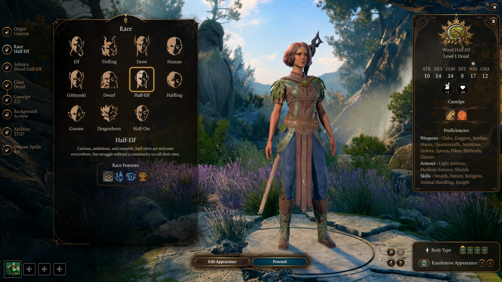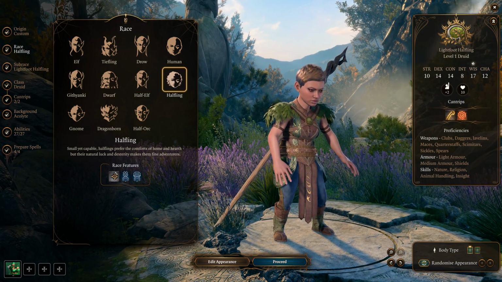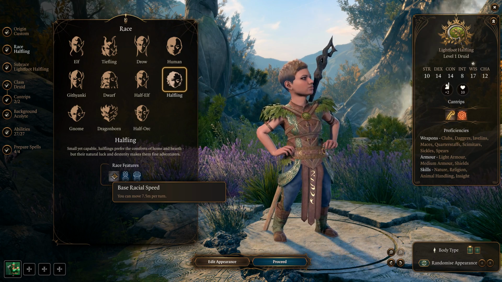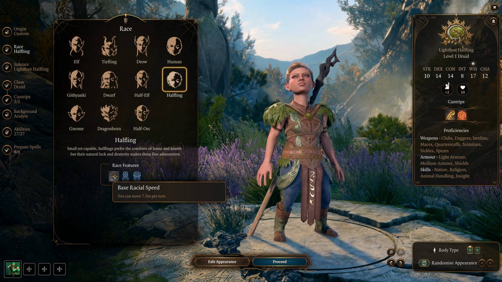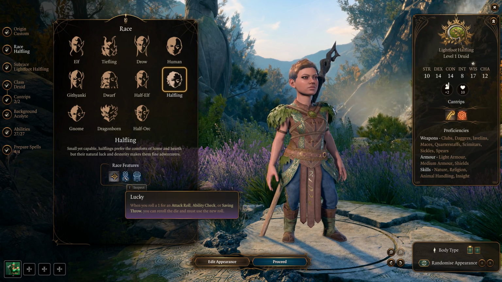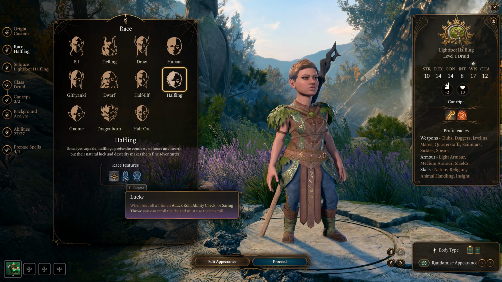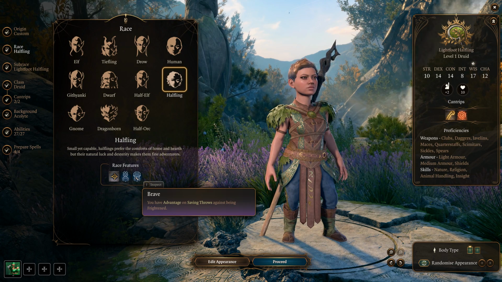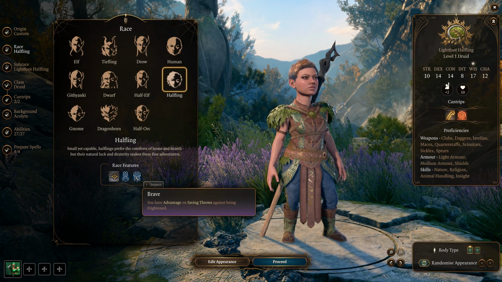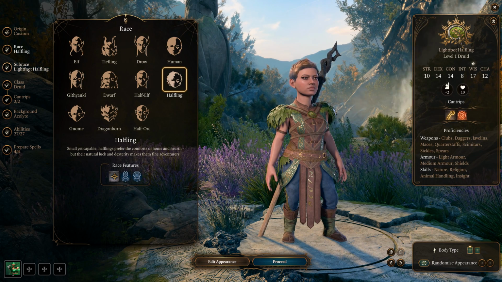So let's definitely go over the next race. Halflings, their movement speed is 7.5 meters, a little bit less than the other races, but that's all right. They have other good things, so let's go over that. Lucky: when you roll a 1 on attack rolls, ability checks or saving throws, you get a do-over. It's a nice do-over. Brave: you have advantage on saving throws against being frightened, so it helps you out against another crowd control being thrown against you.